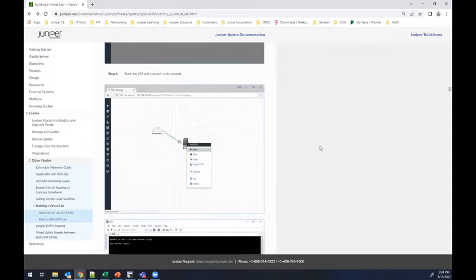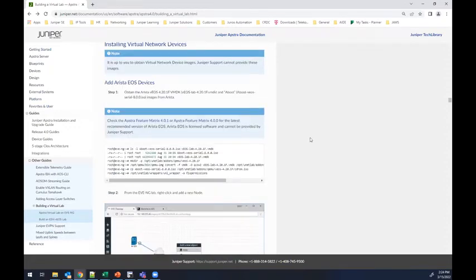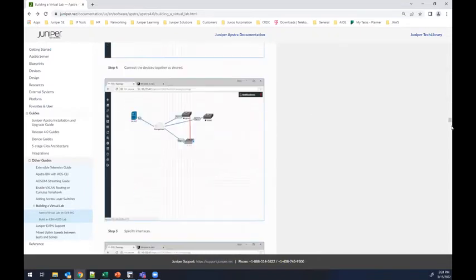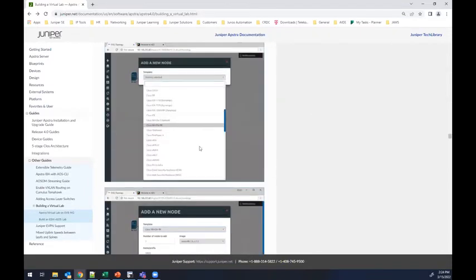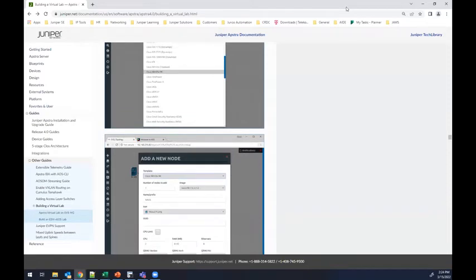And then how to bring in other switches, like how to add an Arista device, how to add a Nexus device, and so on. So this documentation can also be really helpful for you if you're setting up your own lab environment.